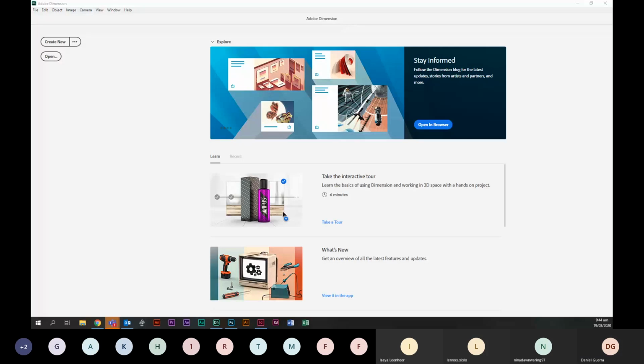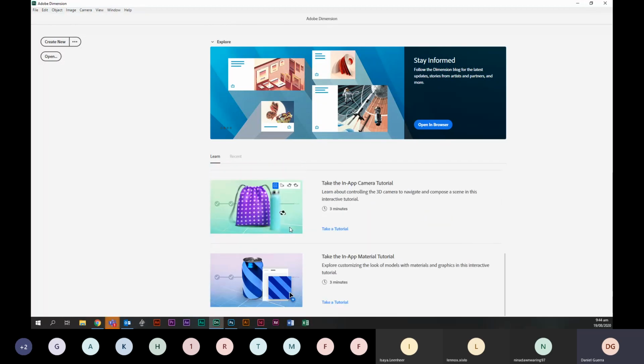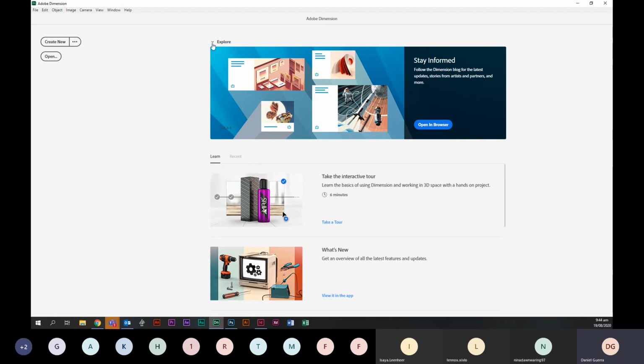Okay, again. So welcome to Adobe Dimension. Adobe Dimension is a software that is used for product mockups. Okay, for of course digital product mockups, and it's all in 3D. If you do have some 3D knowledge or some good spatial orientation, you'll be fine with this. Otherwise, you'll feel a little bit lost in the beginning, but you see that Adobe Dimension is actually so awesome that you will want to push through.